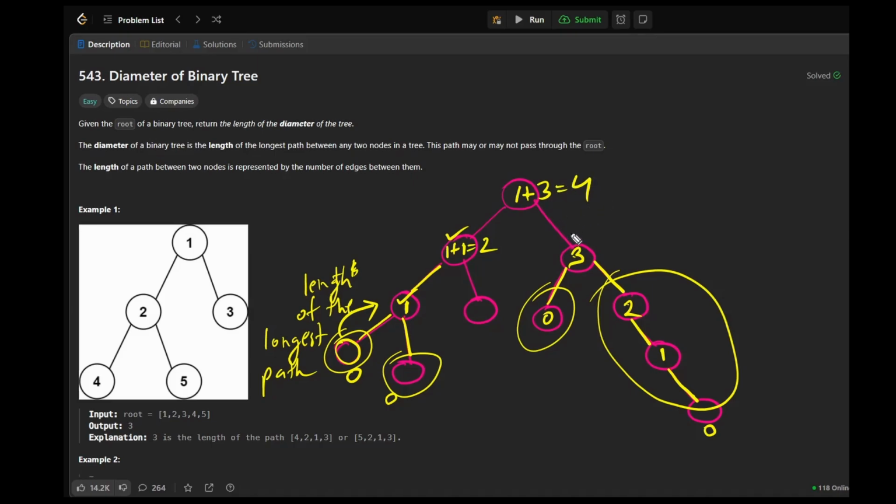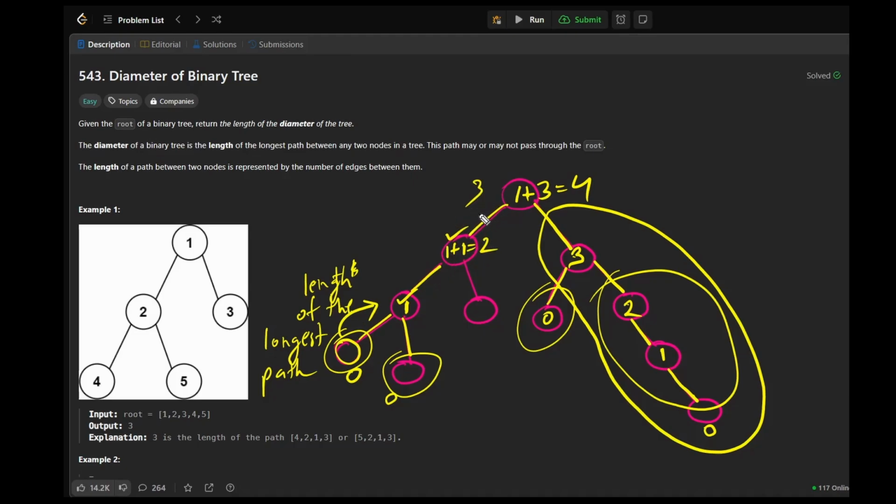So the right side has a length of 4, including this edge, and the left side has a total length of 3, including this length. So the diameter is L1 plus L2, which is 3 plus 4. We have a diameter of 7.